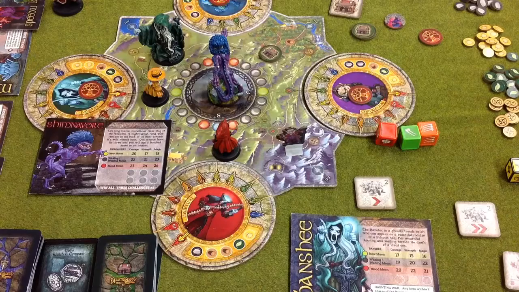Now, as the board currently sits, the players have an awful job ahead of them, because until any remaining nightmare creatures or other enemies that are on the board are dispensed with, you cannot attack the Shimnivore himself. So in this instance, the Banshee would still need to be defeated and our little Bugbeam friend would still need to be defeated.